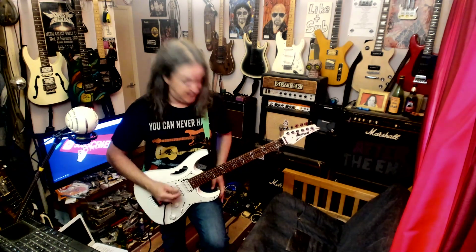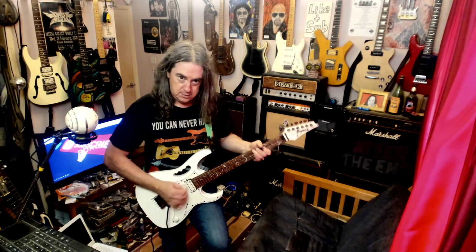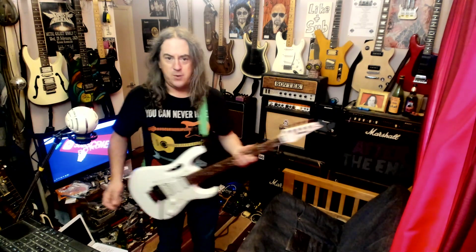See, there's nothing wrong with these pickups whatsoever. They sound fantastic. Mind you, you're not looking at a £100 guitar here. I'm assuming they're going for 400 odd, so it's probably a £500 or £600 guitar new. It's quite a classy looking one, being white.